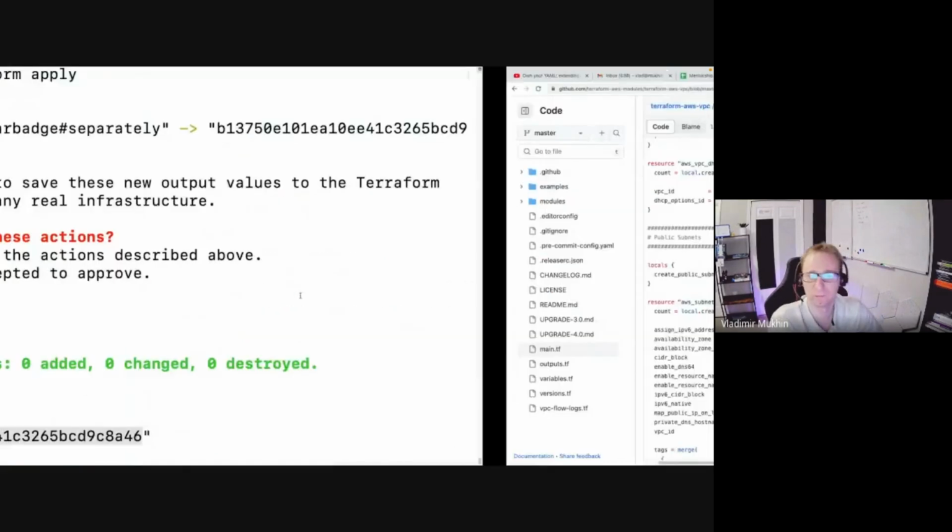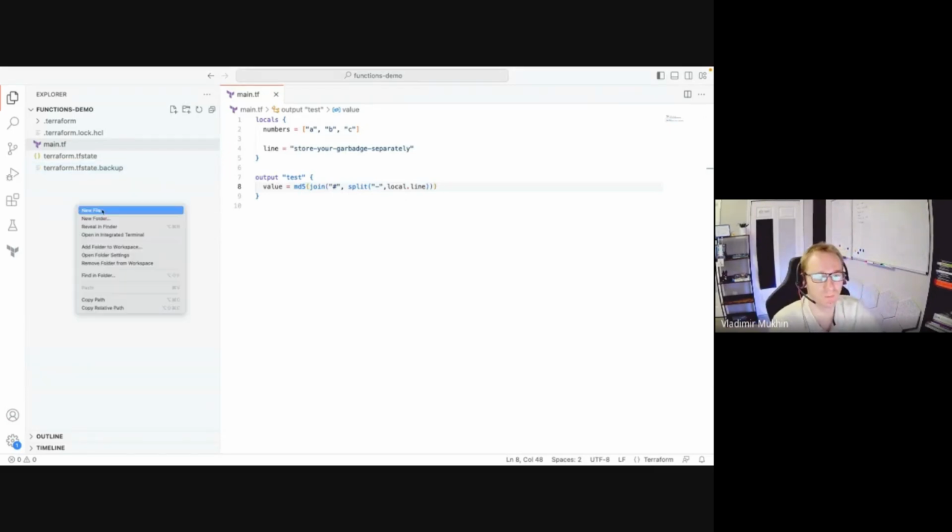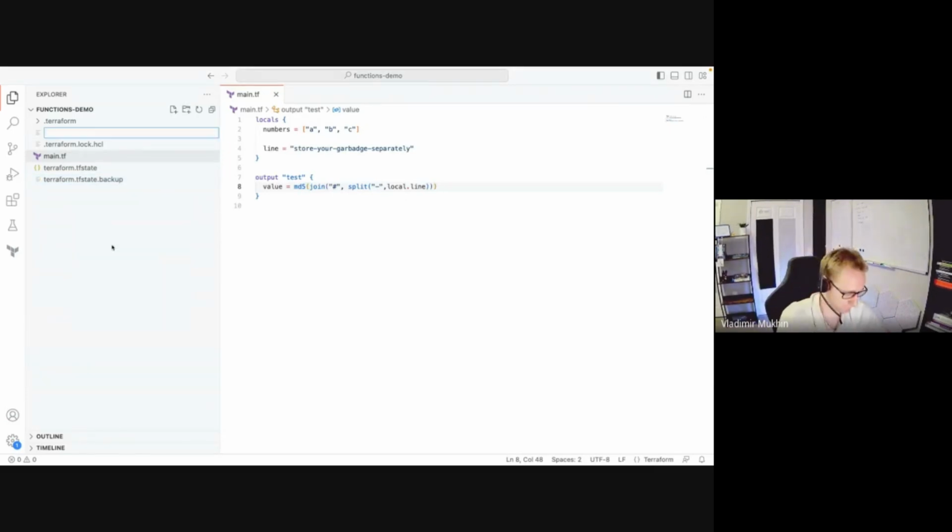What other cool and interesting functions can we think of? We can read something from, let's say, a file.